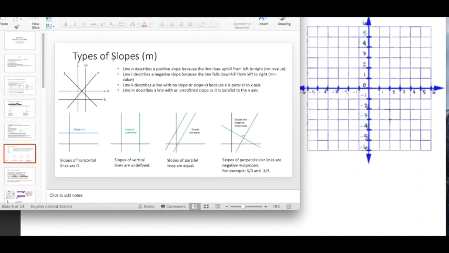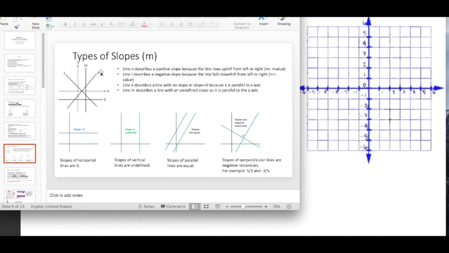We have different types of slopes that we should look at at this point. We have a graph here with the x and y axis, so it's all on a coordinate plane, and we have 4 lines in particular. We have line N, line L, line M, and line K. So line N, which is this line here, describes a positive slope. Why does this describe a positive slope? It's because it rises uphill from left to right, which makes your slope positive.